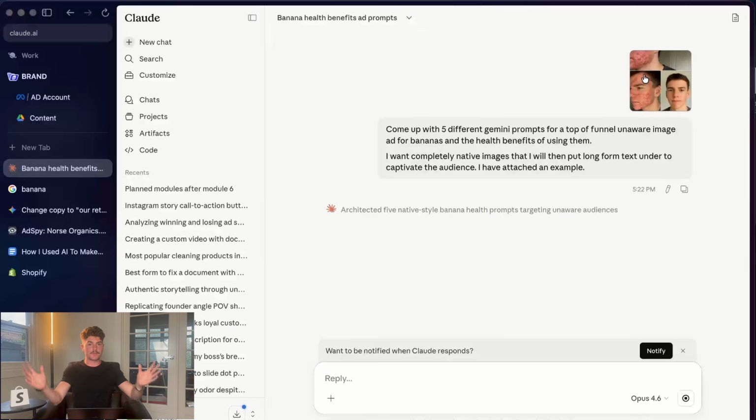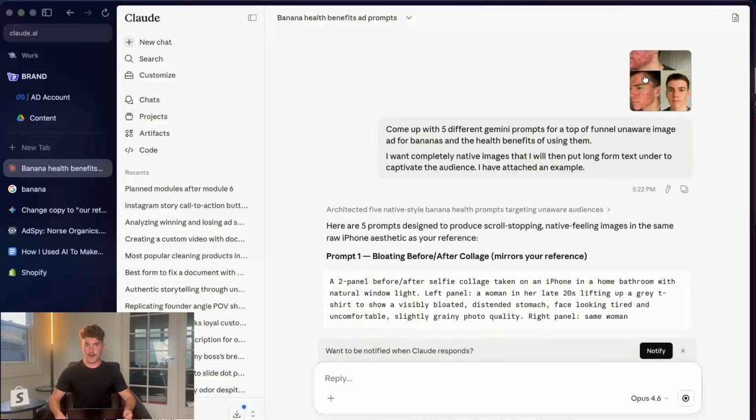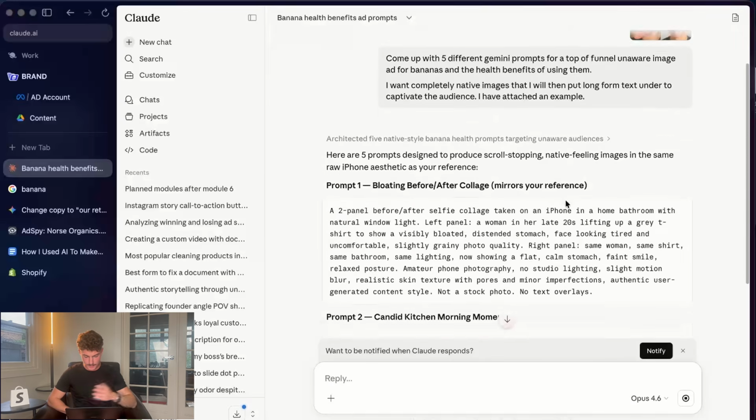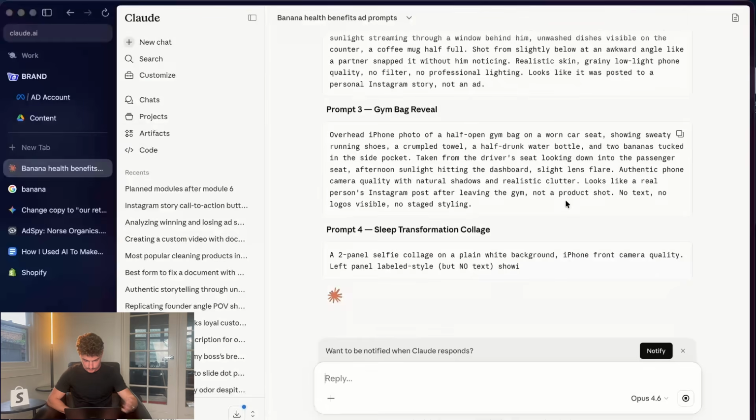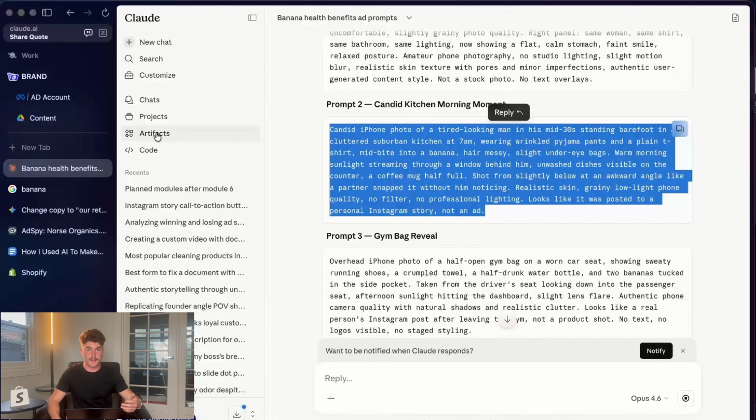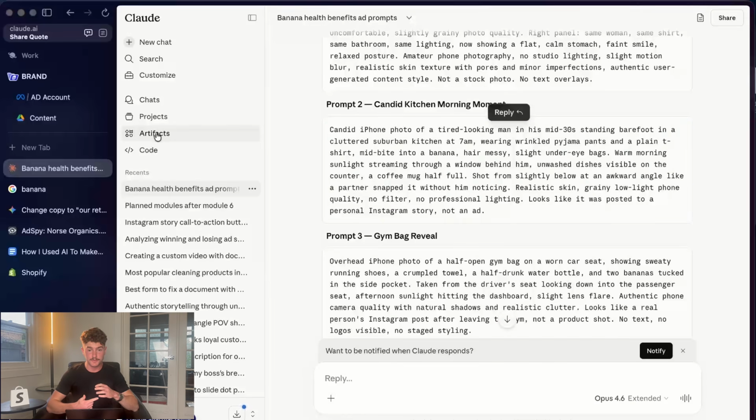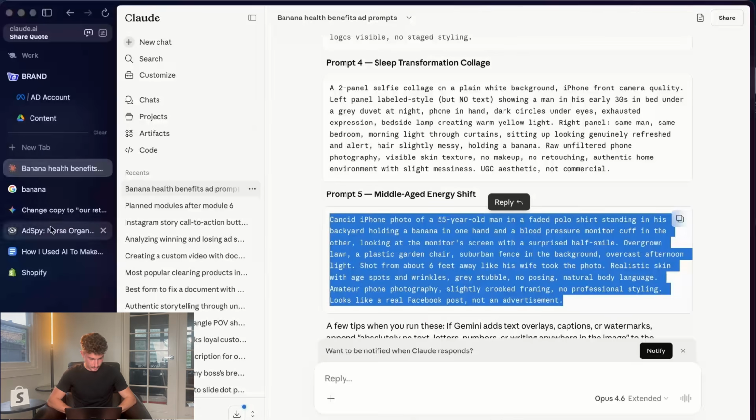Basically, you'd have a large array of winning ads in there, so it would have a bunch of different formats to choose from. And then, yeah, literally you can just come down here and choose one of these prompts. And obviously, these are going to be more tailored towards your audience because you'll have all of your foundational documents and all of your customer reviews, all the pain points and that sort of stuff inside of your Claude project. I'm just going to choose this one.